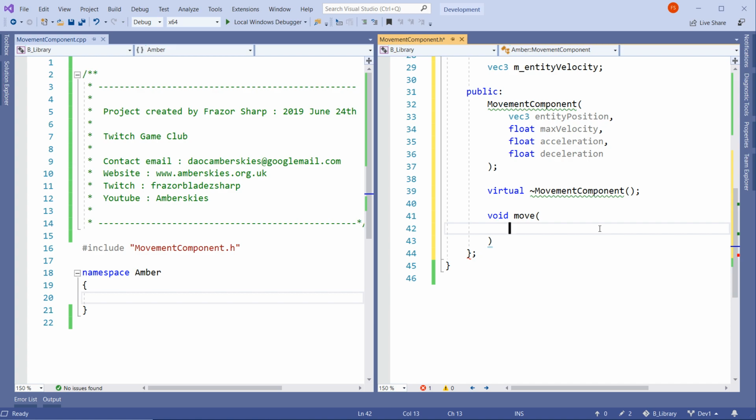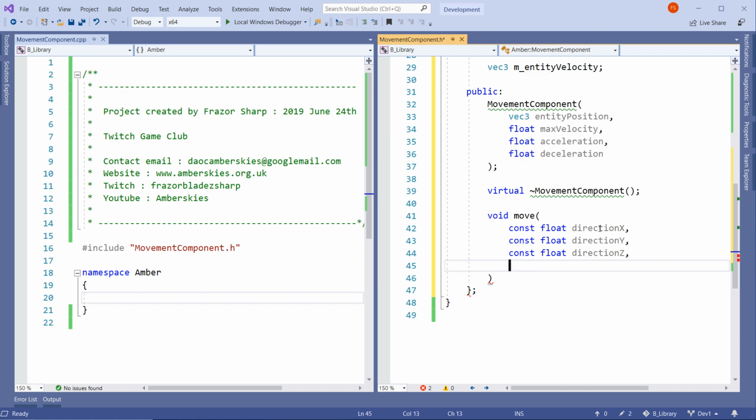So what do I want in here for movement? We'll need a const float direction x. How's about that? We're in 3D, aren't we? I better do this 3D. Direction x, comma. Oh, const float direction, guess what? This is the first time I'm ever going to put this direction in. Comma. Const float direction, notice I split them all down. Direction Z. There's three dimensions you can move in, or be able to move in. So I've got to really include all of them, I suppose.